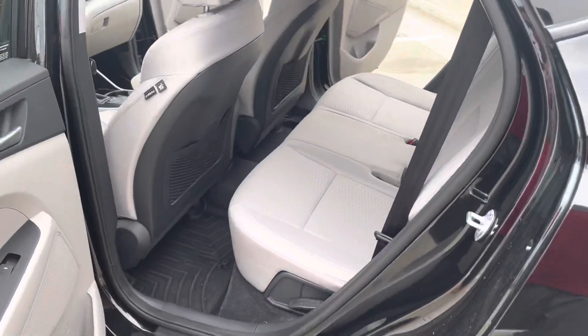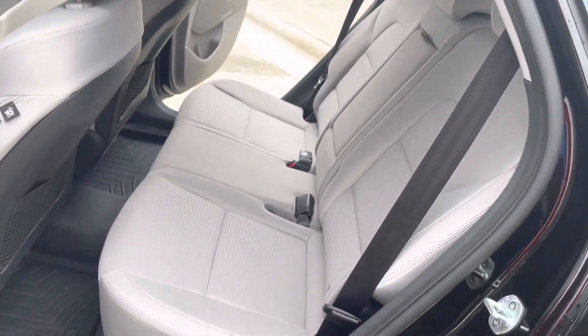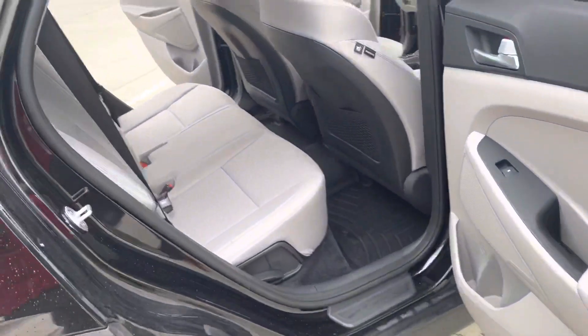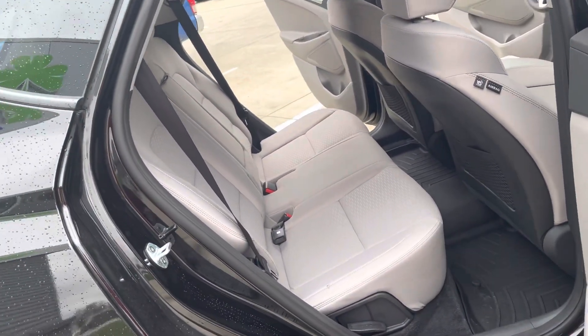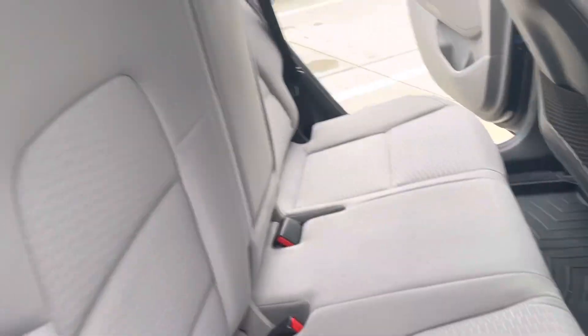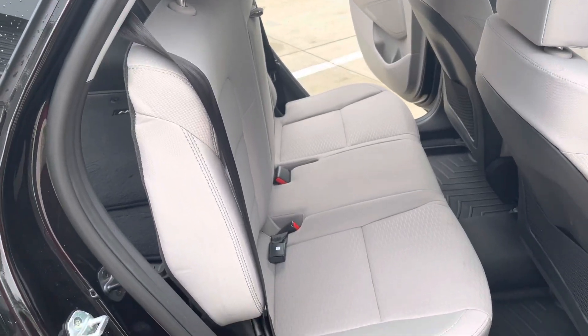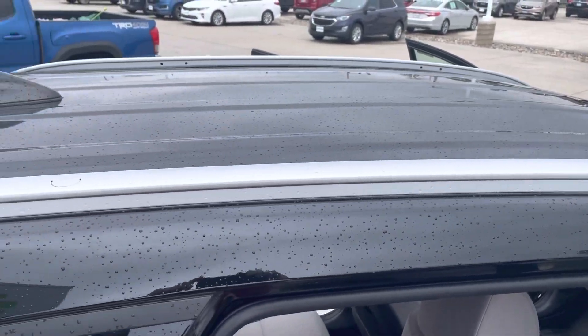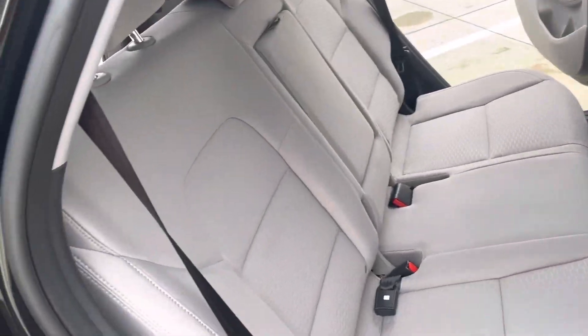Coming around to the back seat — I just want to hammer on this space. It is a more compact SUV so gas mileage is going to be great. Here's a view from the passenger side as well. I really like the way Hyundais are set up with the split-folding rear seats — they go up and down to help maximize storage. Up top you also have the setup for a luggage rack if you do some traveling. The rear seats do recline back a little for passenger comfort.